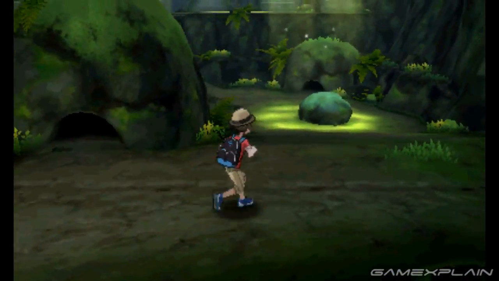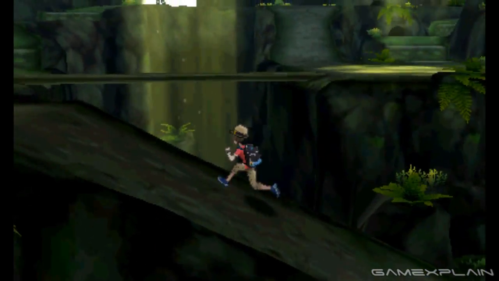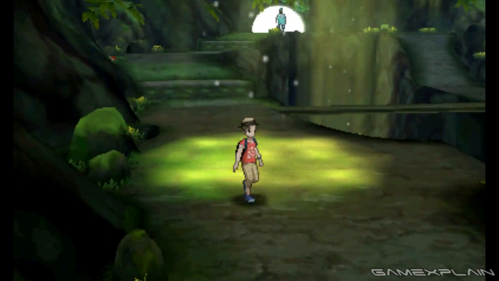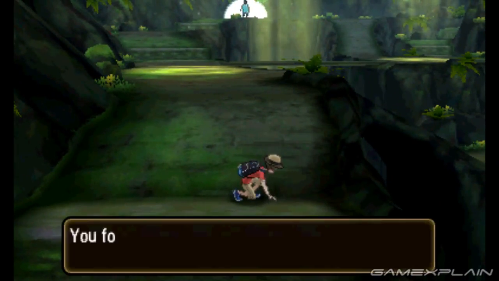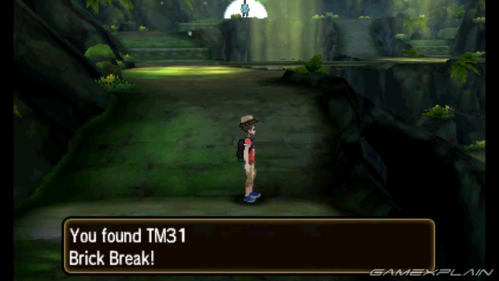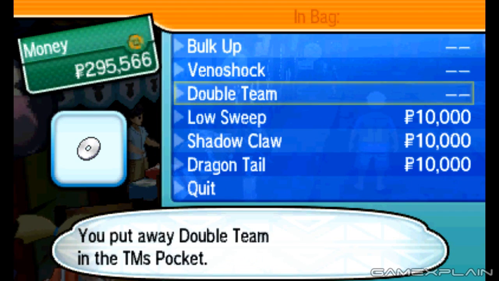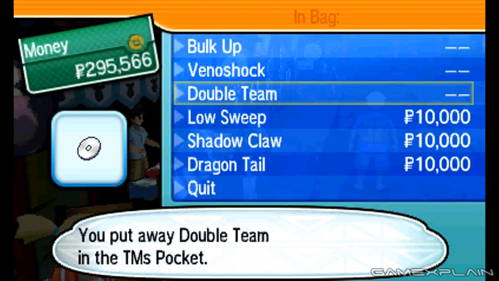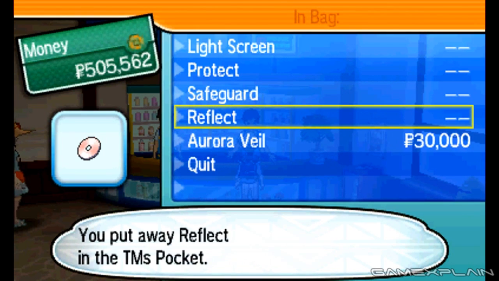In the Verdant Cavern, cross the wooden bridge to the left side and jump down the ledge. There you'll find TM31 Brick Break. Buy TM32 Double Team at the TM shop in Coney City for 10,000 Pokédollars. Buy TM33 Reflect at the Hiya City Pokemon Center for 10,000 Pokédollars.